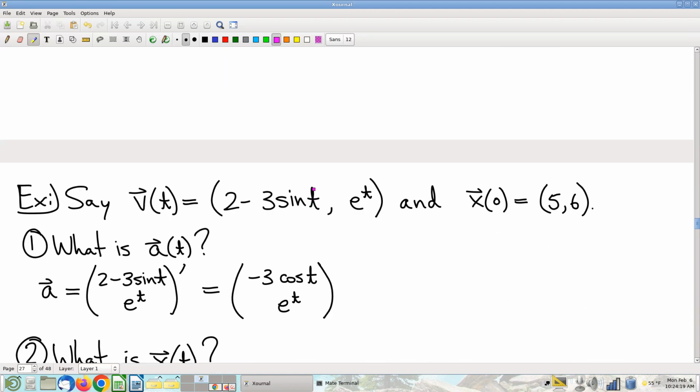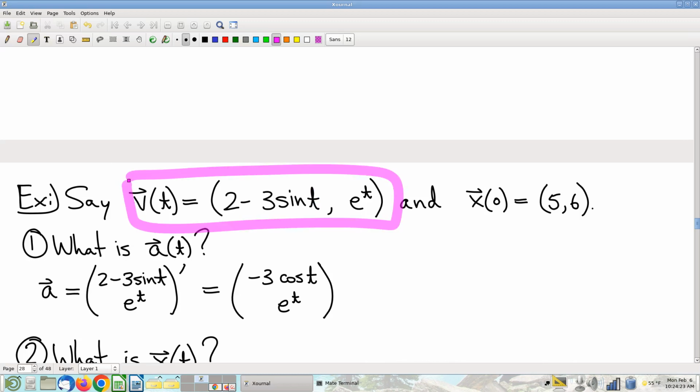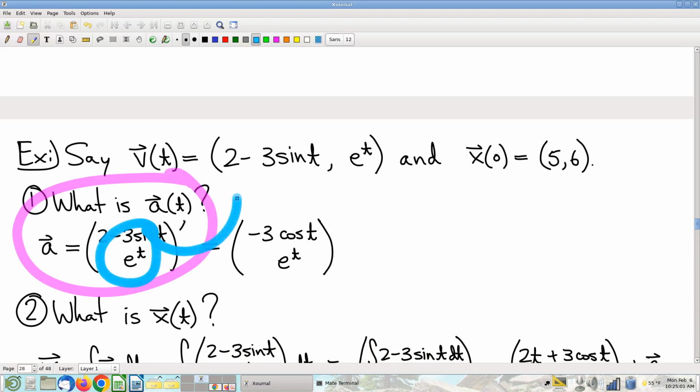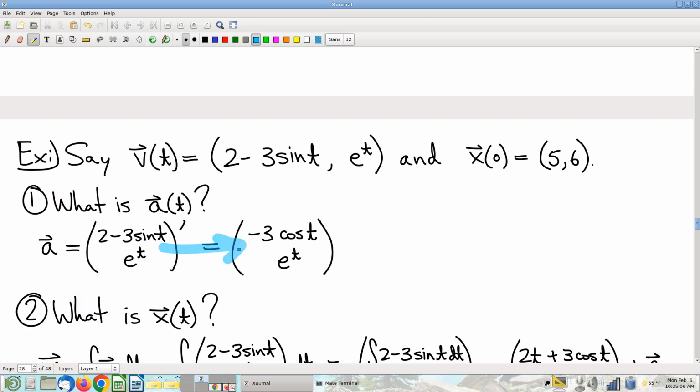Let's suppose that we have a velocity given as a function of time, and suppose we also know some starting position. Now, y'all may remember this kind of question from single variable calculus classes. Given the velocity, you want to work backwards, reverse engineer what the position is, and you have to be given a starting point because, of course, velocity tells you nothing about where you are. So I'm going to start off with the easier question, which is given the velocity, what is your acceleration? And of course, acceleration is the derivative of velocity per the previous page. And derivatives are computed one coordinate at a time, so this is an easy derivative to compute. Acceleration is the easy part. It's just a matter of taking a derivative.